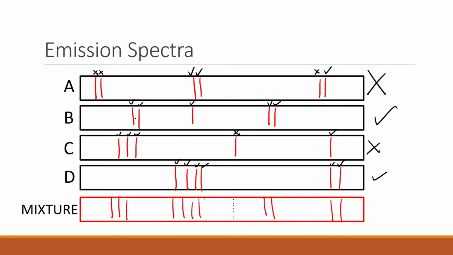B still has these two lines show up. This line shows up. These two lines show up. So B is still there. D hasn't changed, right? All of these 4 and this set of 2 are both there. But by removing this one line, I've now invalidated C as a choice.